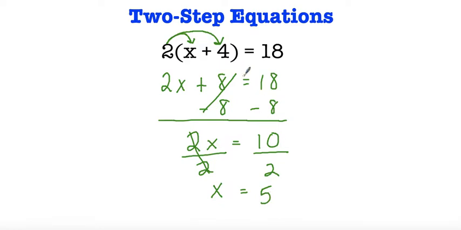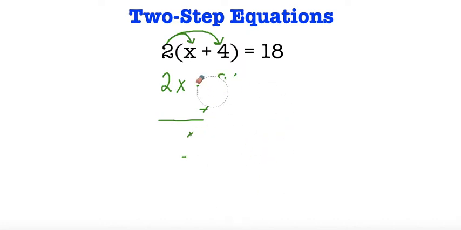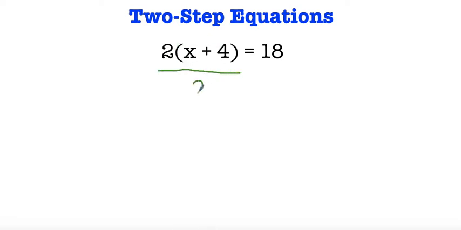And then we could go back in and we could see if that makes the equation true. Or another way to go about this problem is, since we know that this is 2 times x and then 2 times 4, since it's multiplying by these two terms, what we could do is we could divide this by 2. And if we did, the 2's would cancel out.